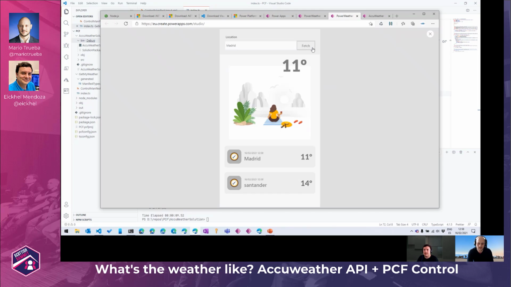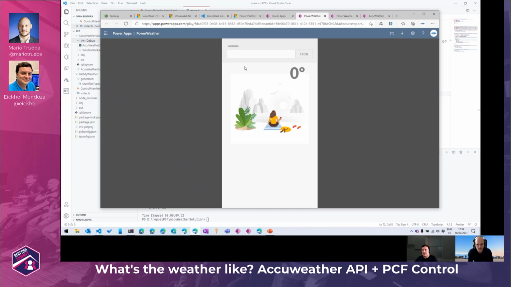And one of the good things about Canvas apps, you can use the PCF component to get the information and then save it into a Dataverse table or a SharePoint list or whatever you need to do. And as Mario was telling you about, once you run your application, you won't get the warning. You have the same information here, and the same component is going to be working completely. So I think I'm not missing anything else.